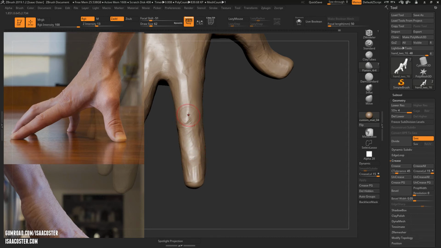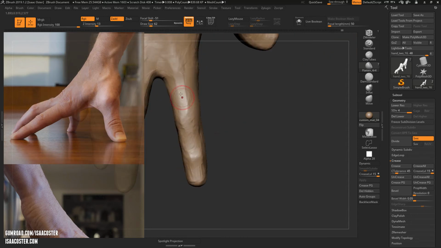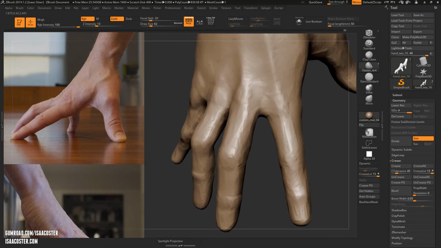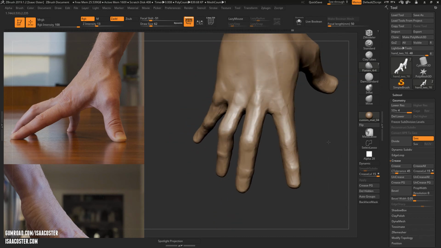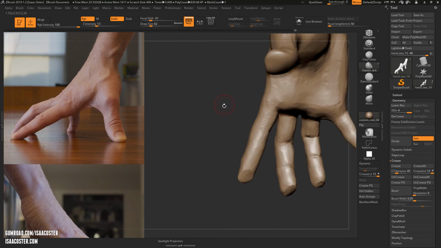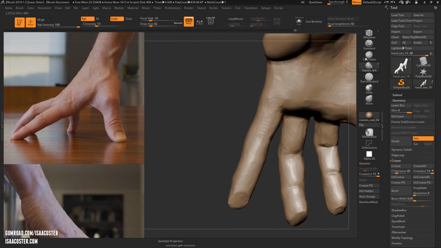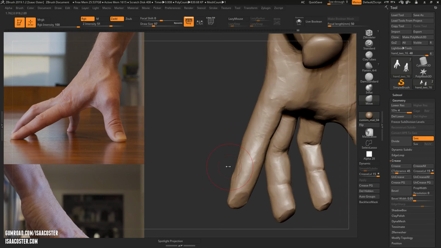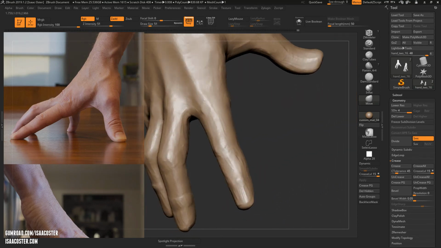Kind of integrate that cruder sculpting with adding the volume in at the lower subdivision level. So just kind of looking at this, it still feels like these lines here just feel a little bit arthritic maybe. So I'm just going to try to make those divots there a little bit less of a feature.